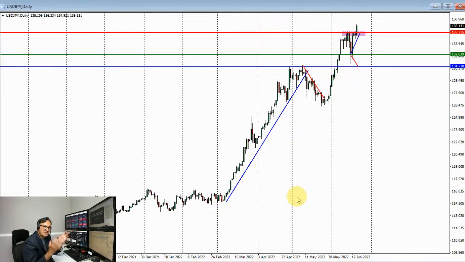So basically you have one central bank which is quite hawkish, going through a monetary policy tightening. In this case, that's the Federal Reserve, which is relevant to the US dollar. On the other hand, you have the Bank of Japan, which was very accommodative, and they are happy with a weaker yen, and they are not hiking rates.